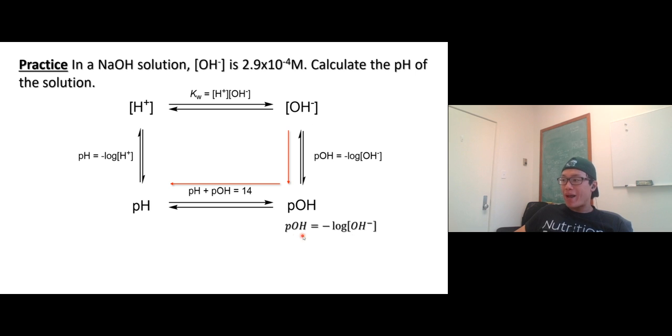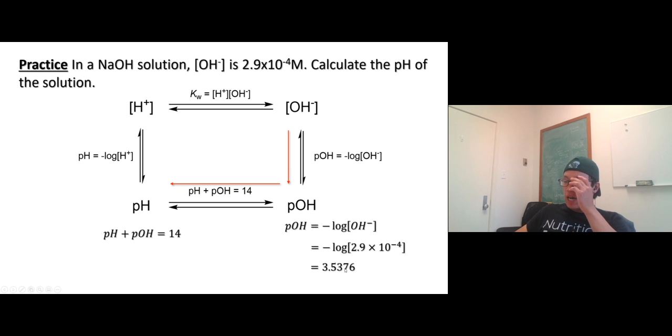By definition, pOH is equal to negative log of the concentration of hydroxide ion. The concentration of hydroxide ion given is 2.9 times 10 to the negative 4th, negative log of the whole thing. So don't forget to put parentheses on 2.9 times 10 to the negative 4th, all of it. Otherwise, the log will apply to only 2.9, not 10 to the negative 4th, and you get a weird number. You should get 3.5376. It's 2 sig figs, but just keep in mind 2 sig figs. Don't round it off yet.